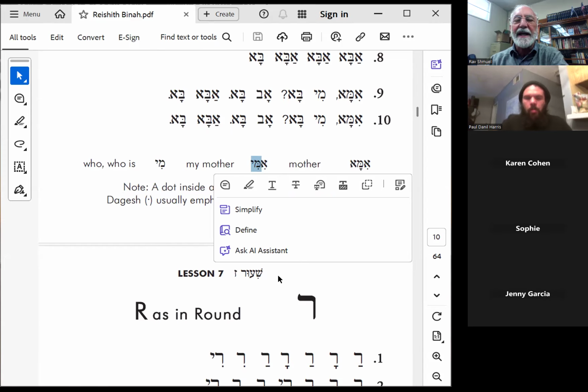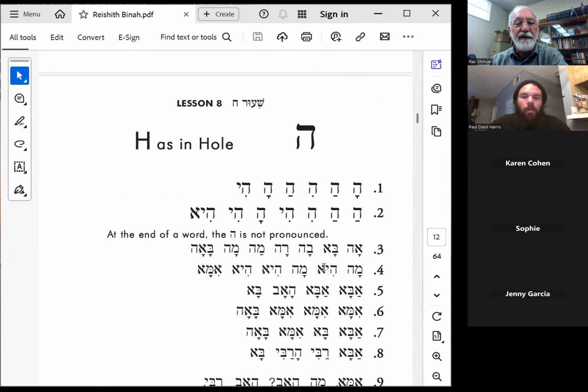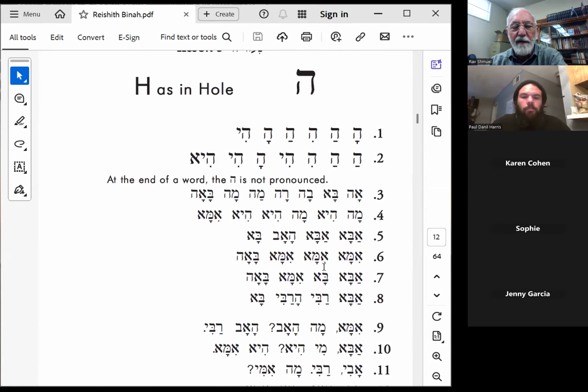Hebrew words are accented on the last syllable, usually, like in English and Spanish, it's accented on the first, right? So a lot of times, if they're going to do something different, they'll do that. Now, when you have a hey at the end of a word with a dagish, it's called a mapik. And a lot of times, it's like a little breath. But for the most part, a hey at the end of a word is not pronounced, just like in English and Spanish, not pronounced at all. Like hombre, right?